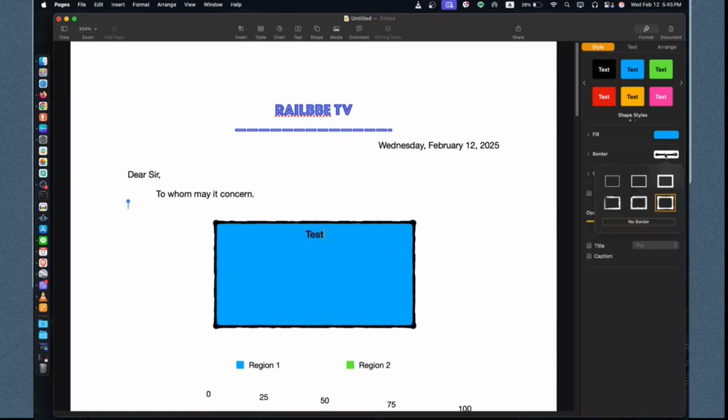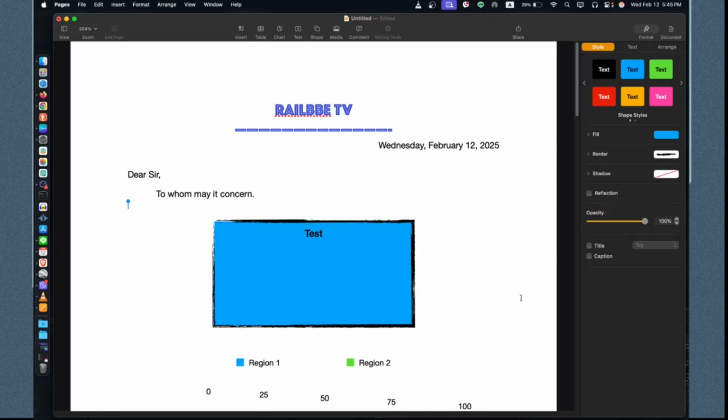If I want to put some borders like this one, this is test result. Okay, test result 1, result 2, so there you have it.